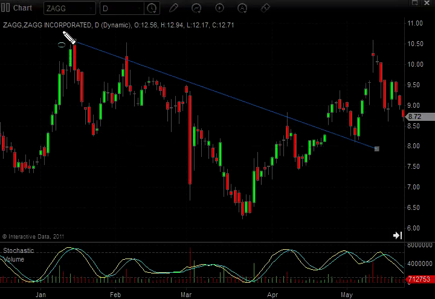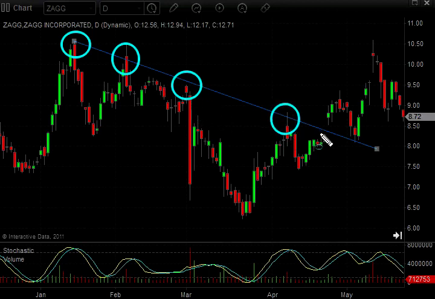Okay, so we have a downtrend here. Started right here. In early February it was tested and failed. It was tested again here and here. And then you can see right here it gapped up. And remember when I said these trend lines will reverse roles once broken? It was providing resistance at these points. Well, once it was broken, it came back down to test it, and the trend line provided support right there.